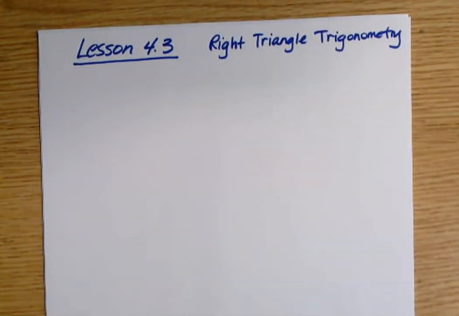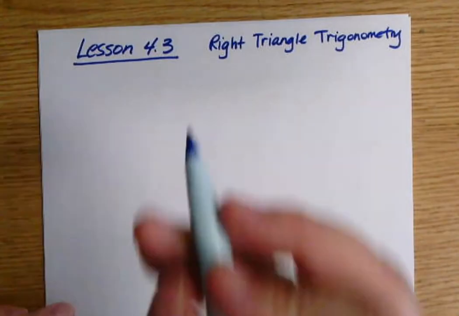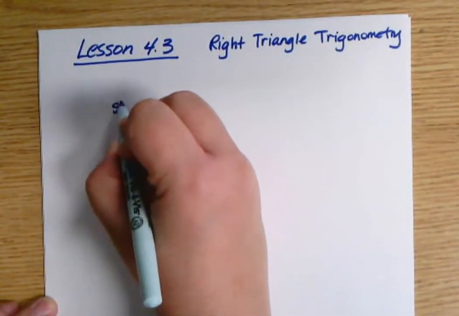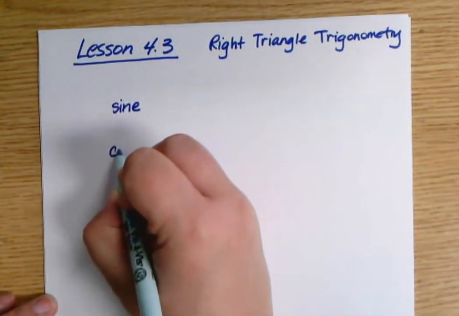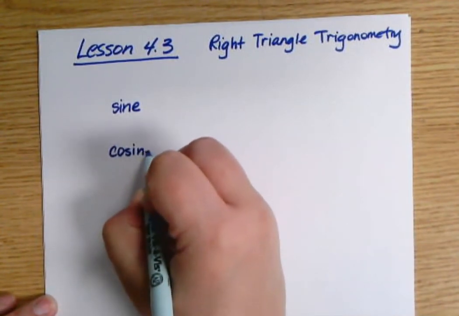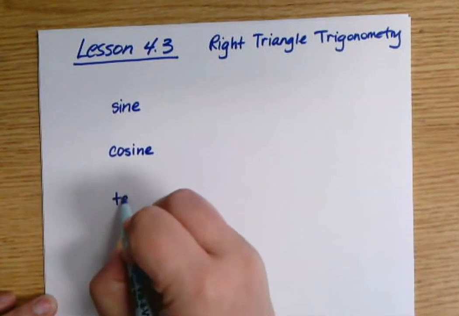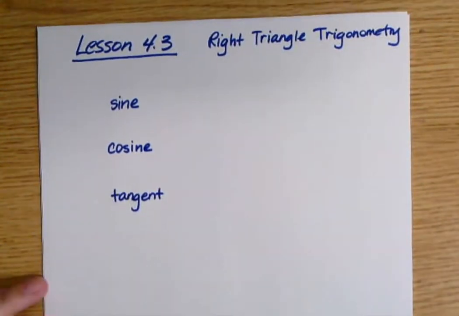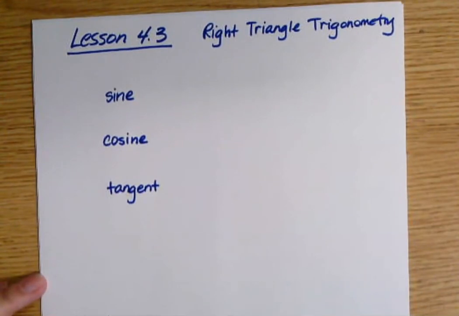But some of these you're familiar with, and some of them maybe not so much. You've already in geometry learned about sine, cosine, and tangent. And remember that sine is actually spelled with an E. We use the abbreviation so much that people forget why we say sine. They're like, why don't we just say sin? Well, just like we don't say cos, or sometimes we do say tan, but that's how you actually spell the word.